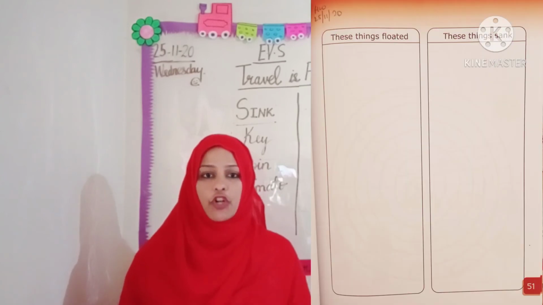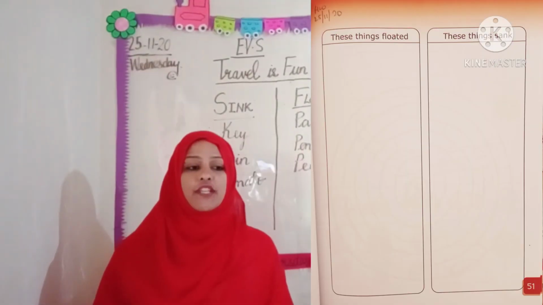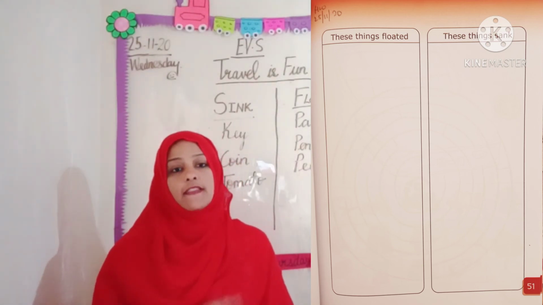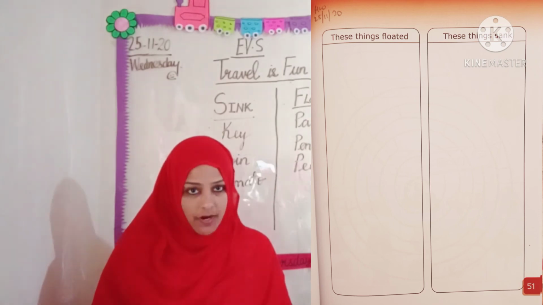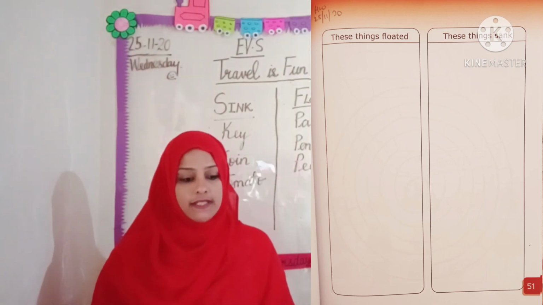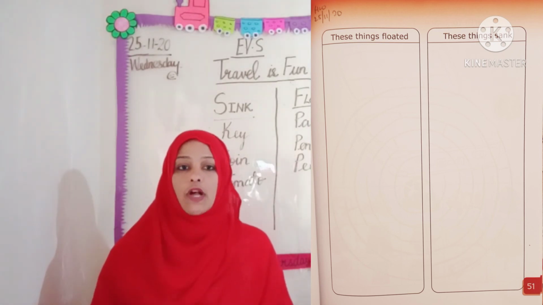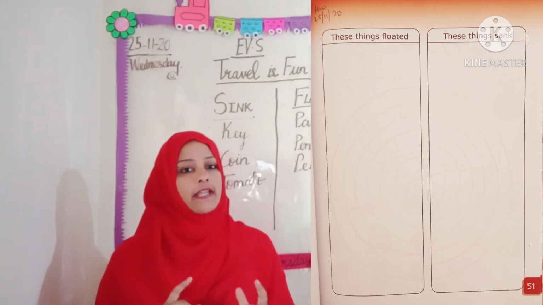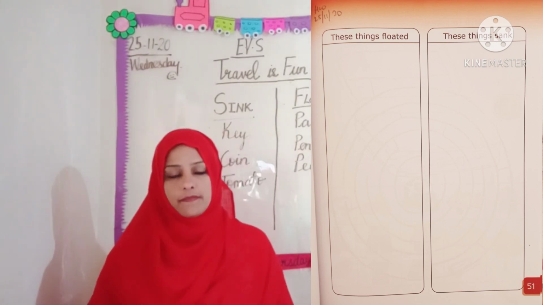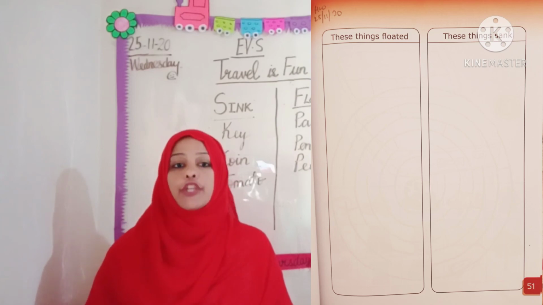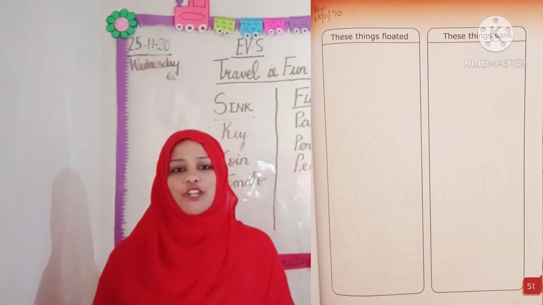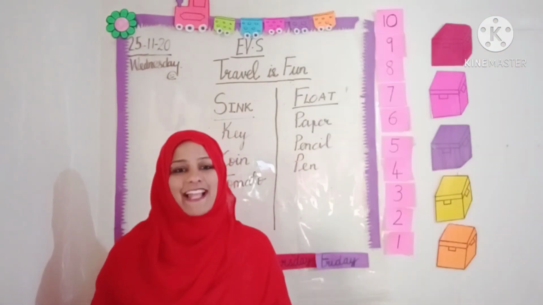And whatever is the answer, you need to come on page number. Yes, I'm going to show you the picture on the screen. You need to come on page number 51 of your EVS textbook. The pictures that are shown on page number 49, you need to cut those pictures accordingly. The things that sink and the things that float in water, and stick it there in the correct columns. That's it. Hope you'll do this homework practically by putting the things in the water and then check the answer and stick the pictures accordingly.